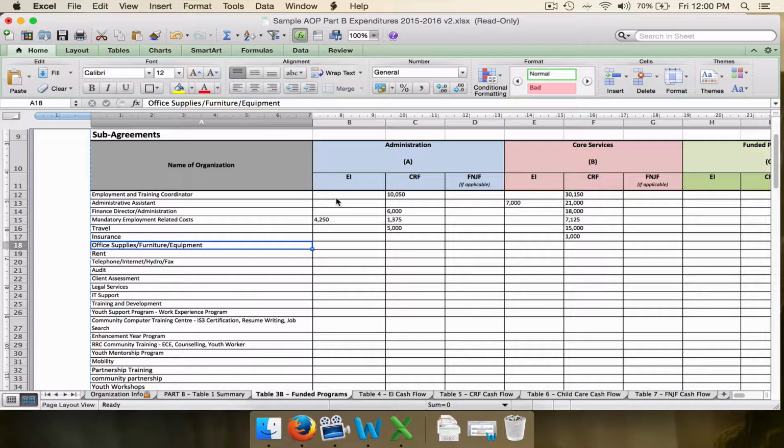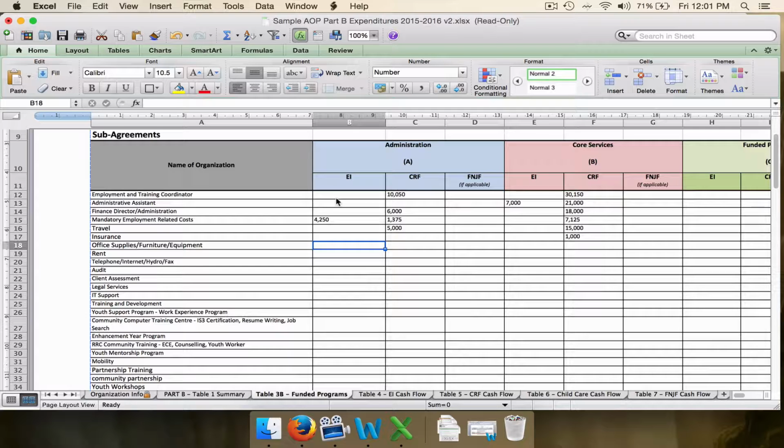Office supplies, furniture, and equipment for the building. So, you need desks. This particular sample, there's computers and computer desks in there. A few offices, the coordinator's office, assistant's office, and they also have the youth center.